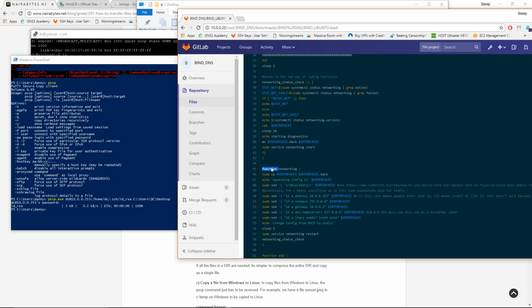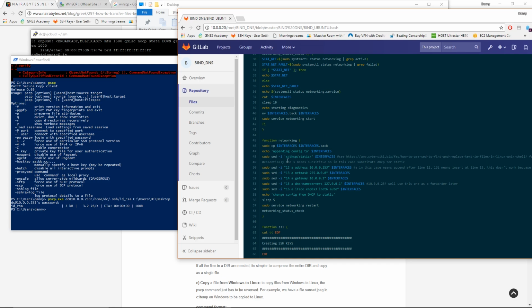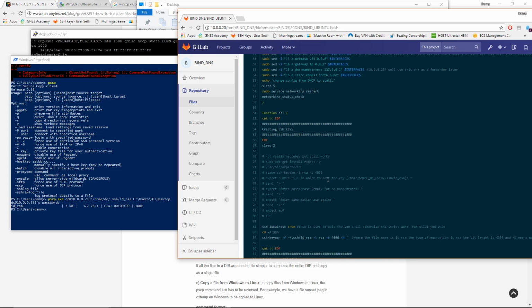And as you can see, I'm using the old way of passing functions, so I really shouldn't pass functions this way. It should be this way. This is the new way of passing it through, which is the quotes here. So you can pass the function in that way and just say this is the function. So nothing really special going on here. It's just kind of using sed to substitute the IP addresses that way.